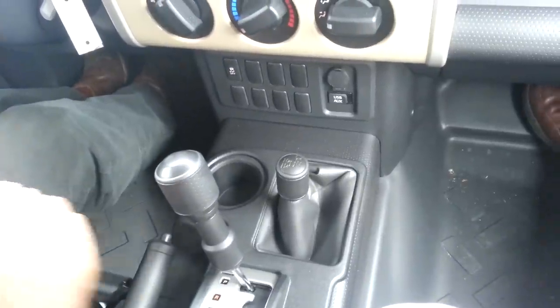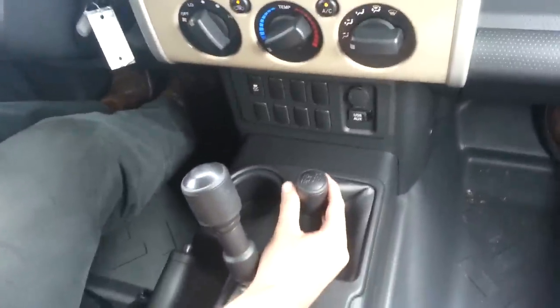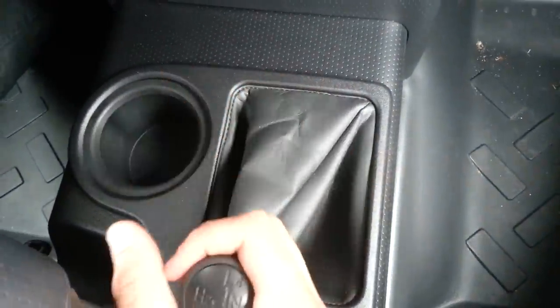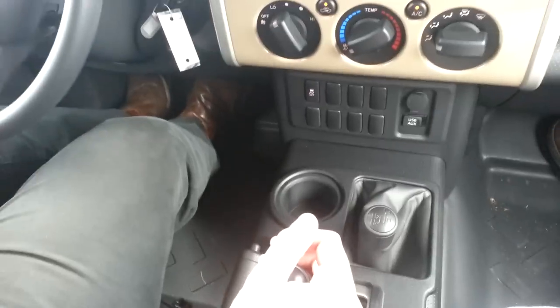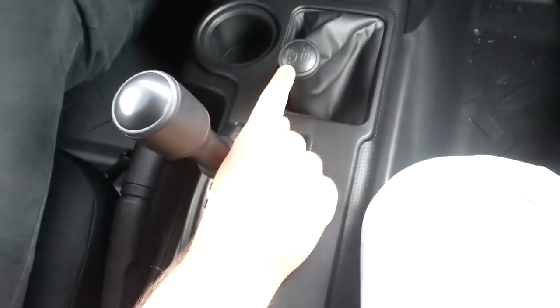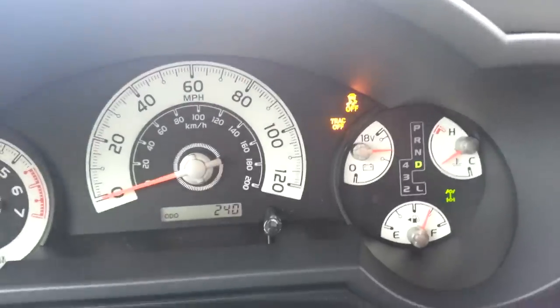This is a truly conventional four-wheel drive shifter versus the one that's just the twist knob. Anywhere between park and moving at 60 miles an hour, you can shift from two-wheel drive high to four-wheel drive by pulling it down. In order for it to actually engage, I'll get in drive and gently go forward — and it just shifted into four-wheel drive high, as you can see that little green light right here. Now if I want to go into four-wheel drive low, I have to shift into neutral, and you can see it swinging around to go upward, and then you'll gently feel it kick in — and there, you're in four-wheel drive low.